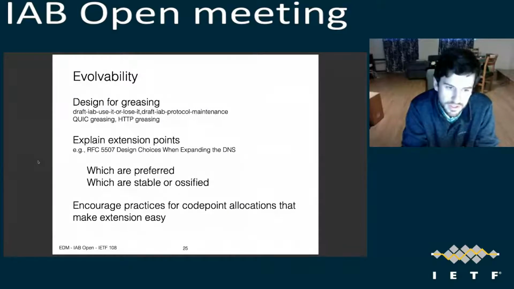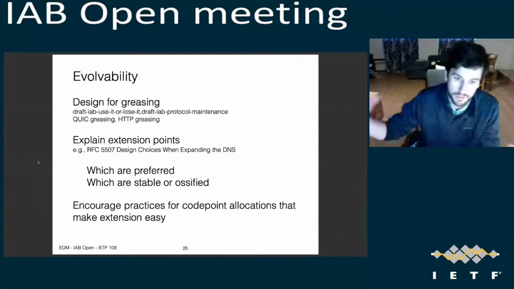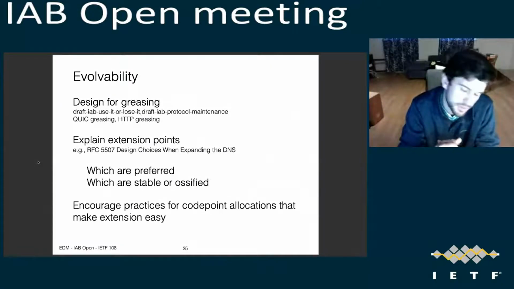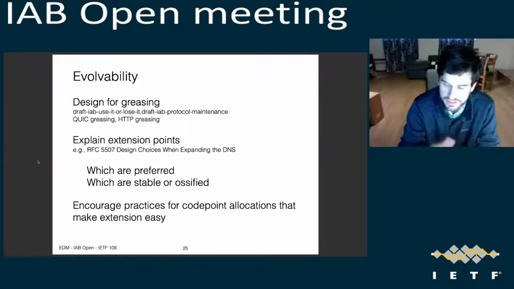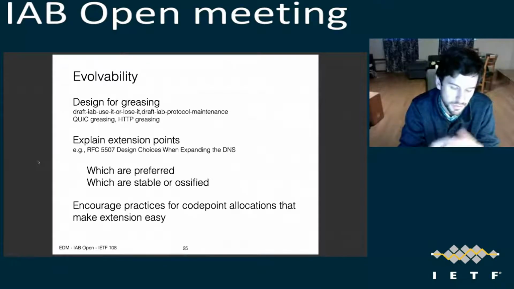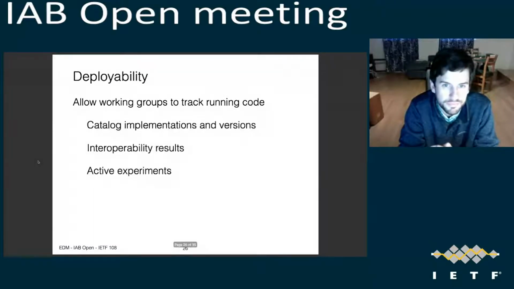Similarly, in QUIC, since that is a very, very large space that it can do with variable length integers, you can have essentially first come, first serve, or just grab a random value, and that's how you make something extensible. We want to see more of that when it's appropriate. Next slide.